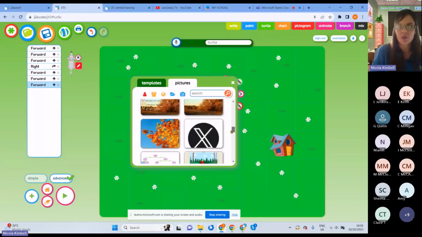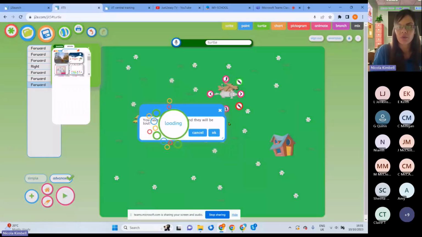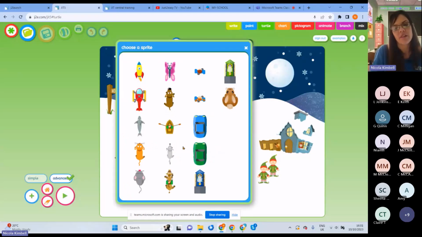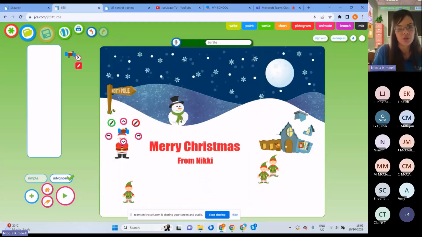I haven't done very well, I haven't added in a background, but for example, if we use this as our background, we can add in a sprite by clicking on the plus button, and there are various ones that you can choose from. Now unfortunately there's no Santa and there's no flying reindeer, so we'll have to go with a person, unfortunately. But you can determine where that person ends up. So you could have, right, we're going to start here, we're going to hit the house, the snowman, the Santa, and then back to the elf.